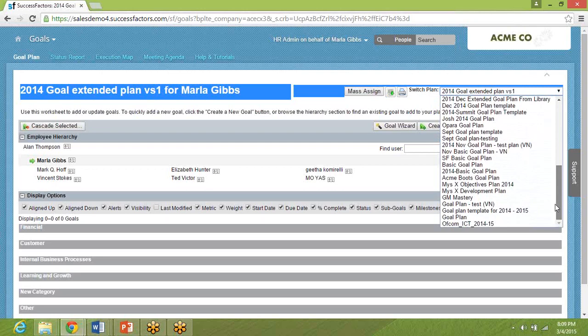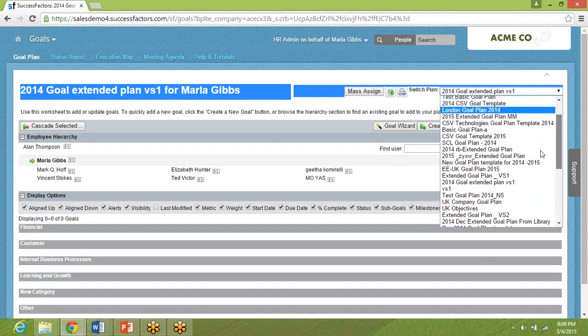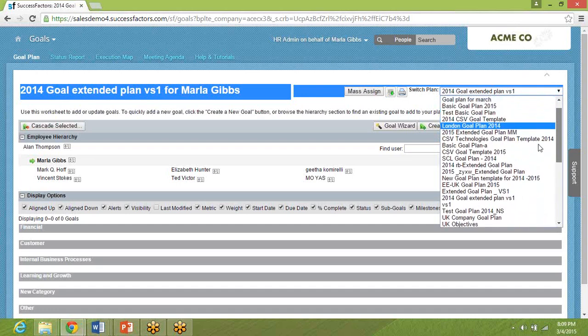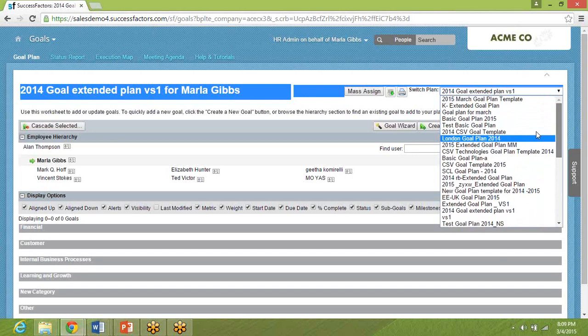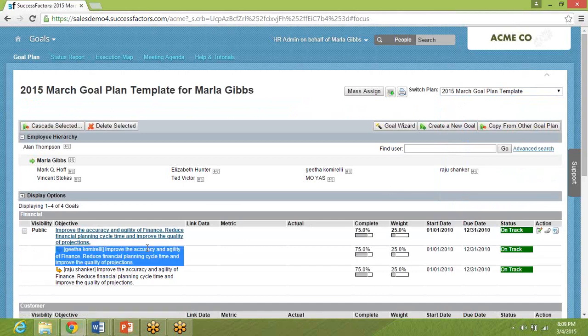Did anyone change the name of the goal plan template, guys? Okay, here it is. See, 2015 March goal plan template.